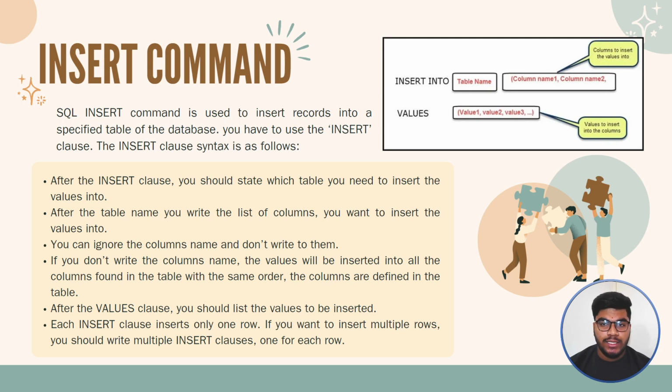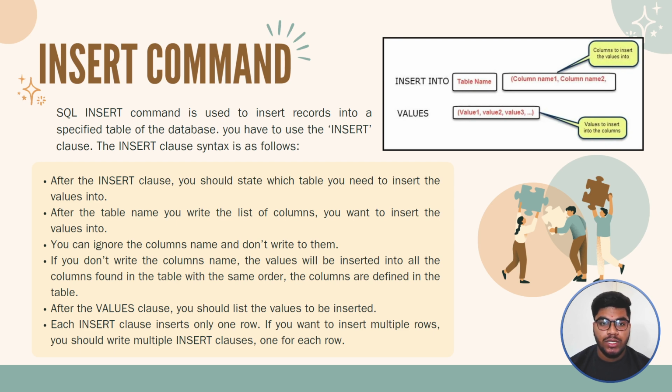First we write the insert clause. After the insert clause, you should write which table you need to insert the values into. After the table name, you write the list of the columns you want to insert the values into. You can ignore the columns and not write them. If you don't write the column names, the values will be inserted into all the columns found in the table, in the same order in which the columns are defined in the table. After the values clause, you should list the values to be inserted. Each insert clause inserts only one row. If you want to insert multiple rows, you should write multiple insert clauses, one for each row. So this is about the insert command.